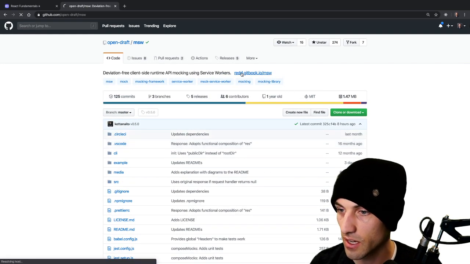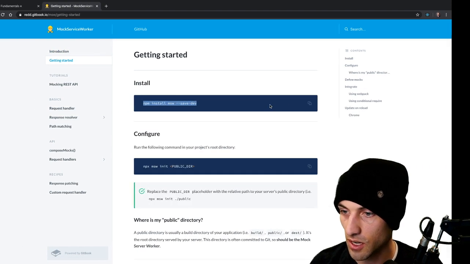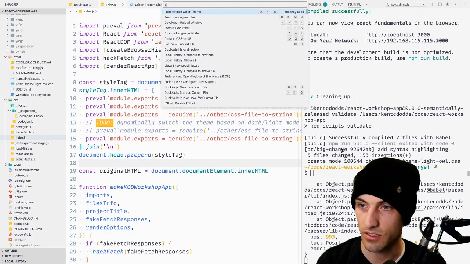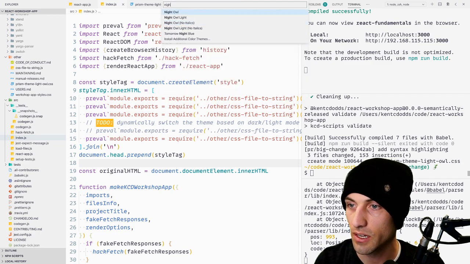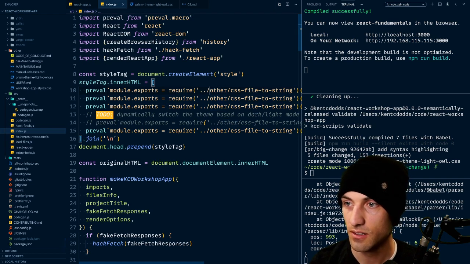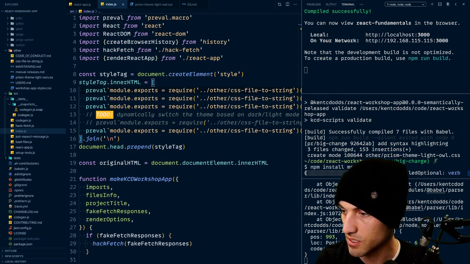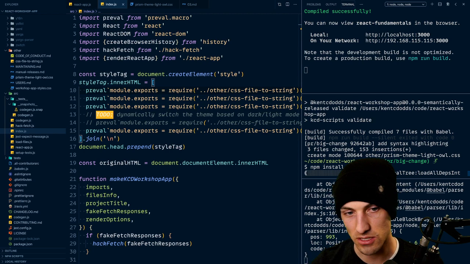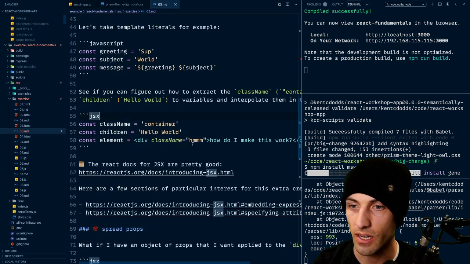So let's go ahead and pull this up. We've got our mock service worker getting started. Let's copy and paste this. Oh, whoa. Okay, let's fix our color theme to regular night owl. Night owl. Whew. I can see again. And we'll npm install. Oh, I've already. But we don't want to save it as a dev dependency. I want to make it a legit dependency because this is going to be installed by other people as dev dependencies. So it'll work out quite nicely.